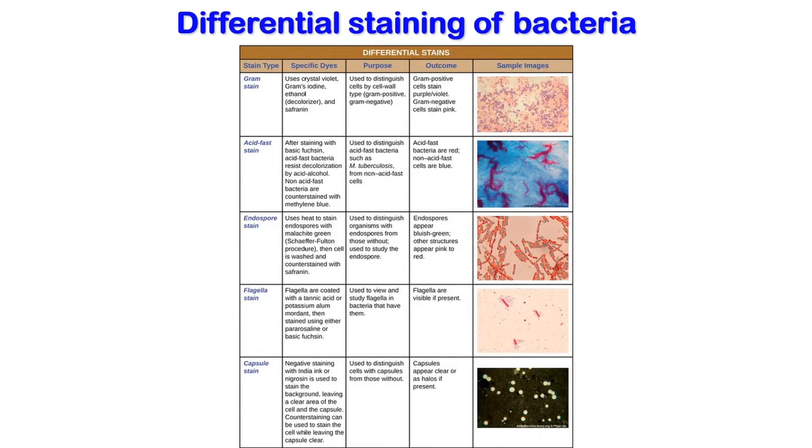So differential staining techniques, on the other hand, such as gram stain and acid-fast stain, are used more often than simple stains as a means of gathering information about bacteria. Differential staining methods usually require more than one stain and involve several steps, but these are actually better for differentiating between different types of bacterial cells or between different parts within the bacterial cell.